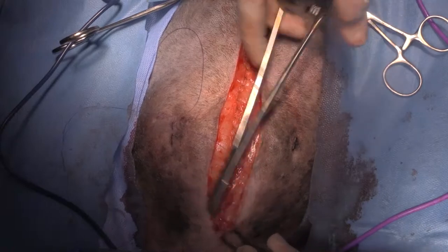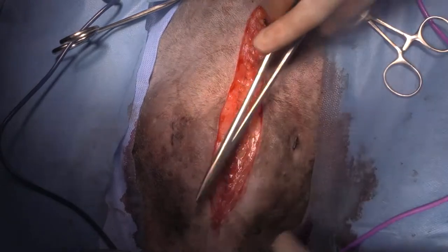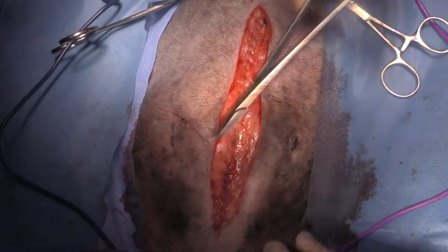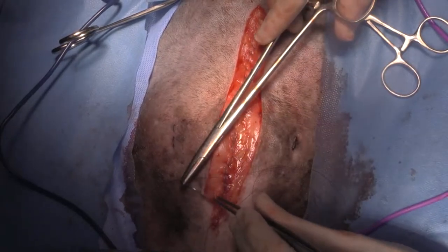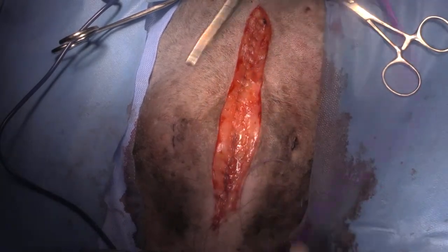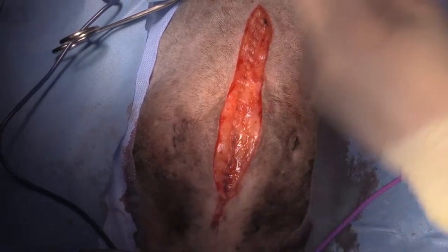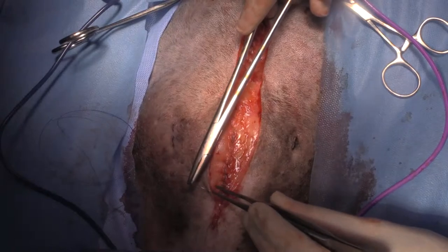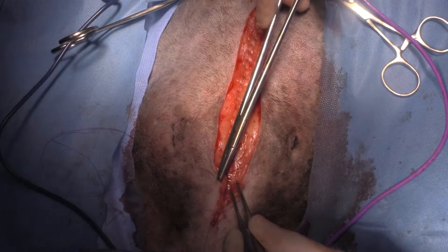To all those starting out in the veterinary profession and wondering about suture patterns and techniques, what's the best to do, and just how to end up getting better at stitching altogether, the best advice really I could give is that you just need to get in there and do it over and over and over again. Suturing and stitching is just one of those things that repetition is the best for. If you can find little models that you can practice on, better yet, obviously, patients are best if that can be done under supervision and you have the support of a more senior vet that can guide you and show you some tips and tricks, then that's just the best way to learn.